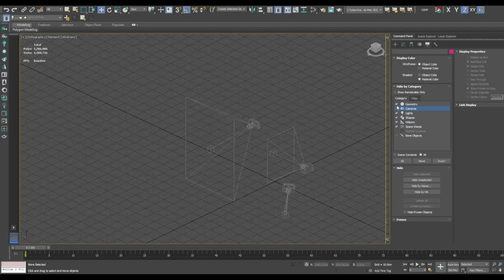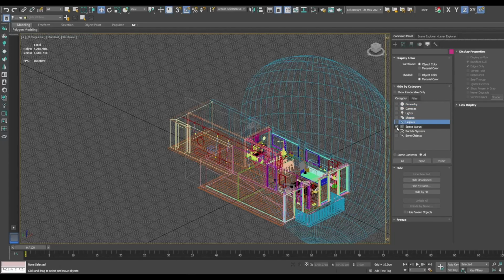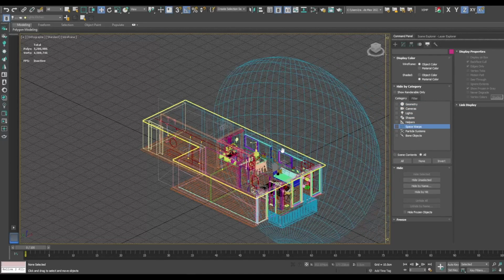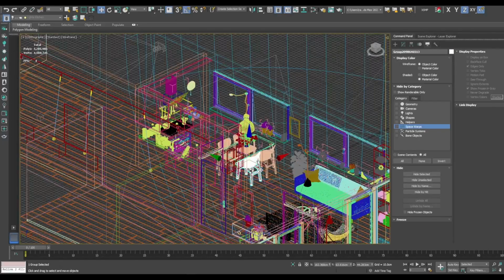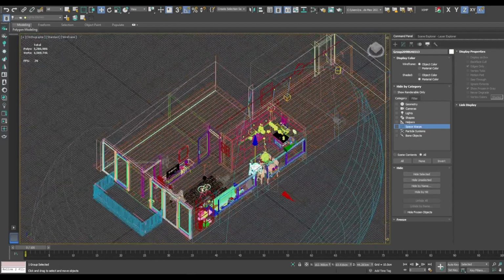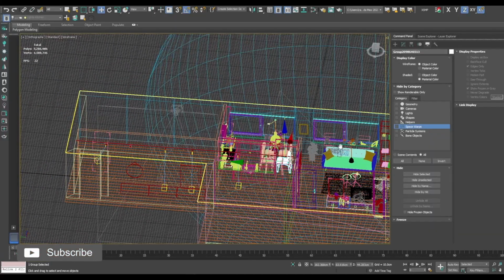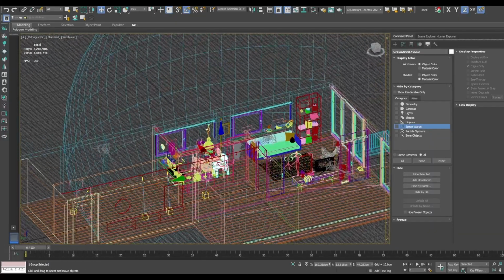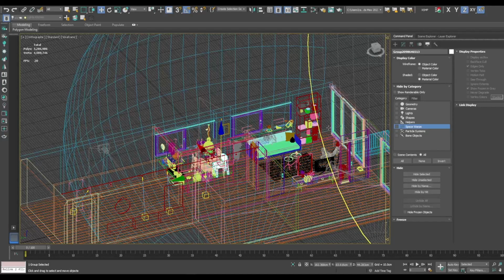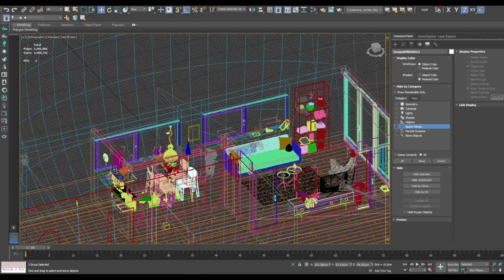yeah, most of the time when you have small scenes, it doesn't really matter that much if you have the layers or not. But when they get more complicated, more or less like this, it's better to have the layers. Also, when you import or merge some stuff from one scene to another, you can merge by layer. So you know that in this layer you have only the accessories or you have only the furniture. You can merge only that part of the scene.